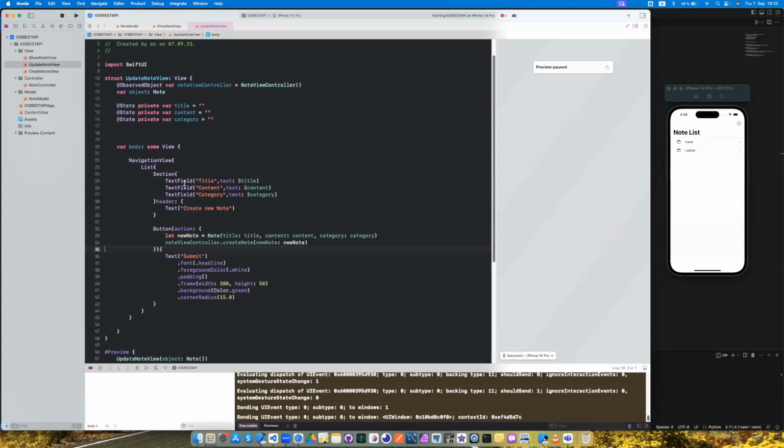Okay, we have text field and this text field from these things.